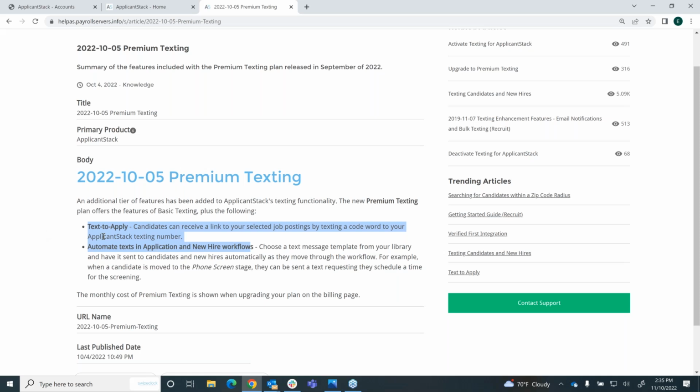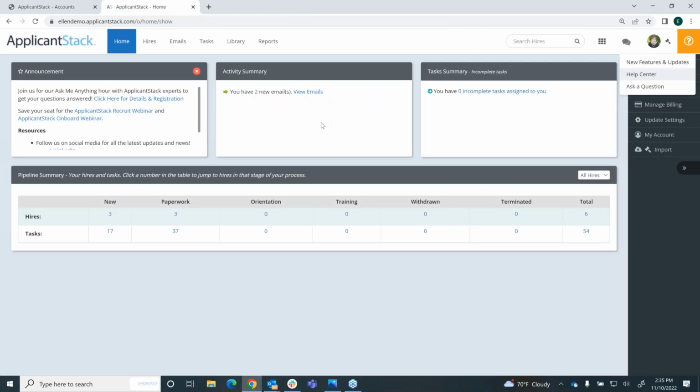Premium texting is $95 a month. It incorporates every function that basic texting offers, but also includes, once again, text to apply and triggering texts in your workflow. Basic texting allows you to communicate with your candidates and hires manually.